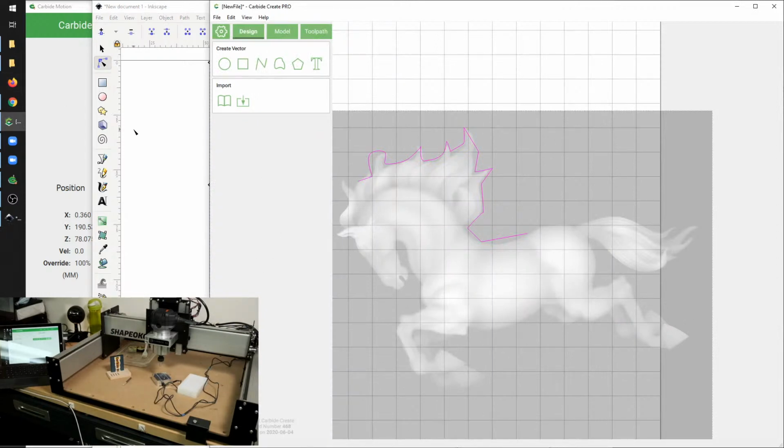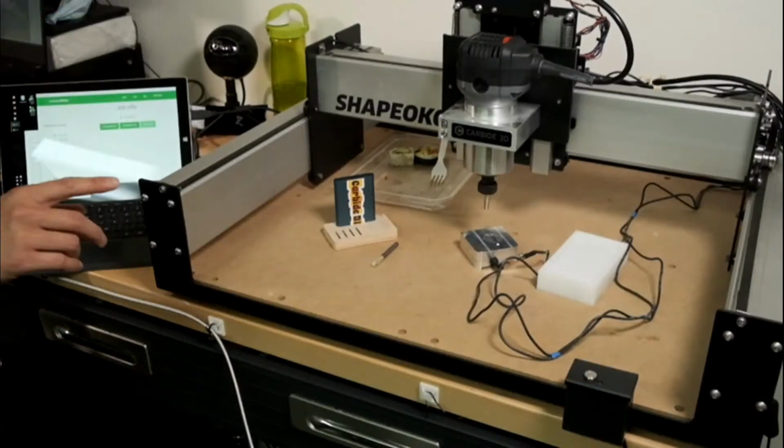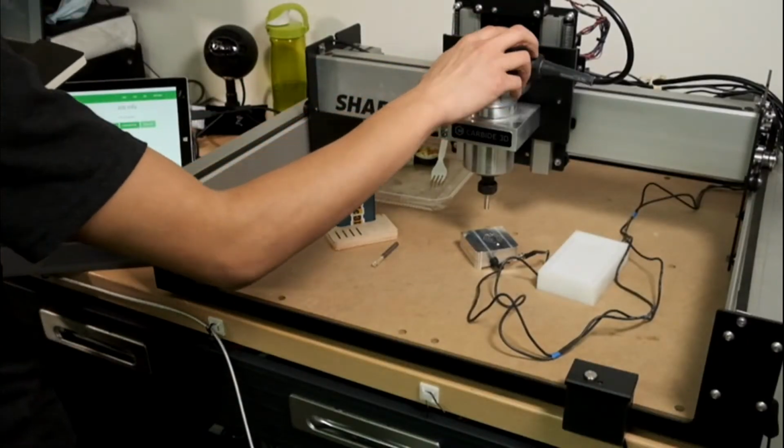Let's see what's next. Router dial speeds. How does the dial correspond to different RPMs? You can figure this out empirically, or you can look this up. I know there's a couple places that have documented this data, including on the forums, I think.